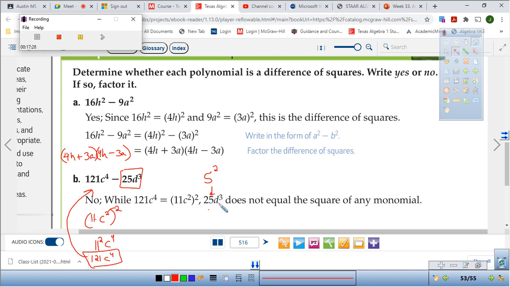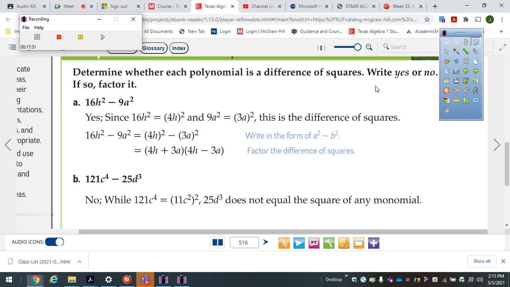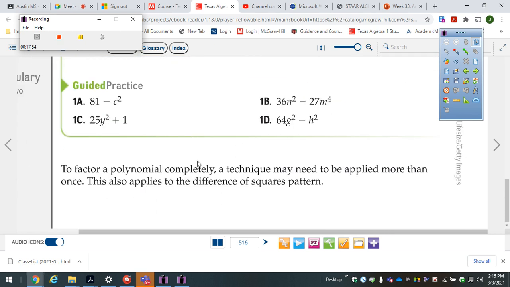The d here is not d squared because it will give you 4. Basically, you see this one? How it's to an odd power? You can't ever have something squared for it to be odd because you can always multiply it times a 2. So that one, if it's an odd number, it can't be a difference of squares. So that one is not. Okay? Let's try some of these real quick.